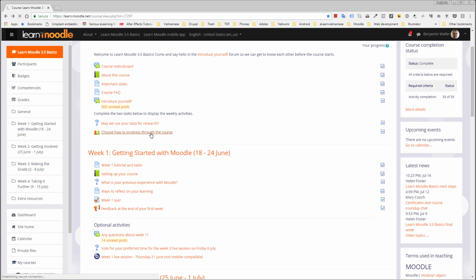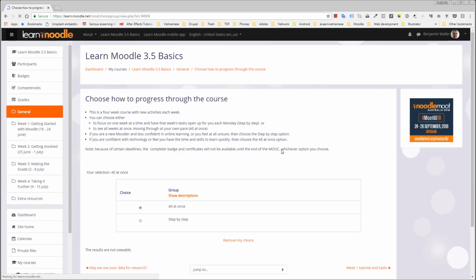Then this one, which was really good and I didn't mention at the beginning, was a choice to put yourself into a group, I think it's called group choice, and here it was how you wanted to progress through the course.